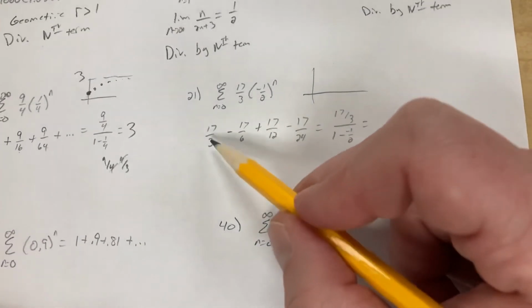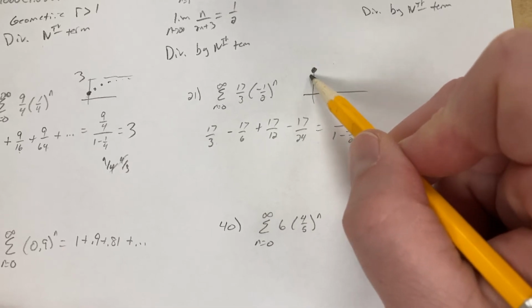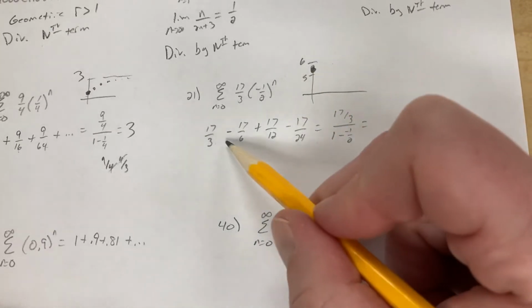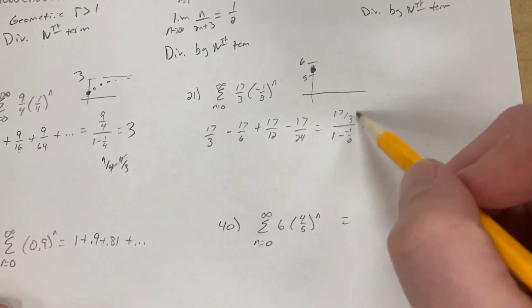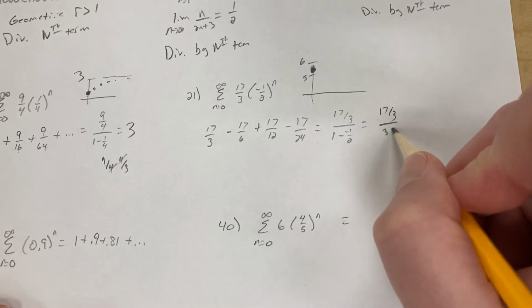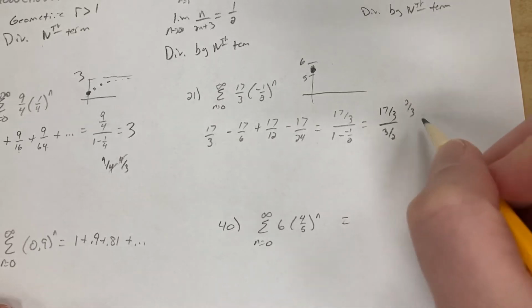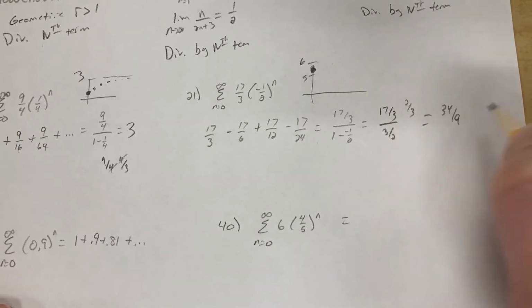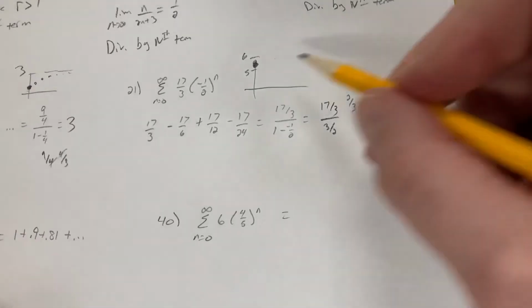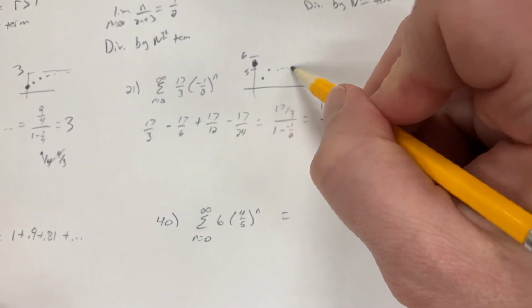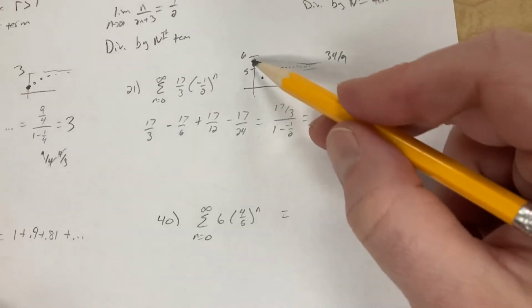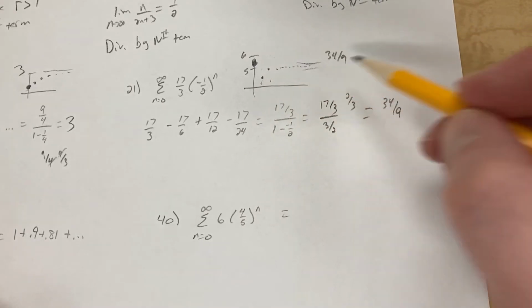Similar idea here. We have something that starts at 17/3, so it should be a little bit bigger than 5, but not 6, so somewhere in there. And as you do this, we end up with something that's 17/3 over 1 minus negative 1/2. So that's 17/3 over 3/2, which is the same as times 2/3. That gives us 34/9. All right, and 34/9 is something that is just under 4. So this should be getting smaller, smaller, coming close to 34/9 as a limit. It goes up and down and up and down, and it eventually should gravitate there.